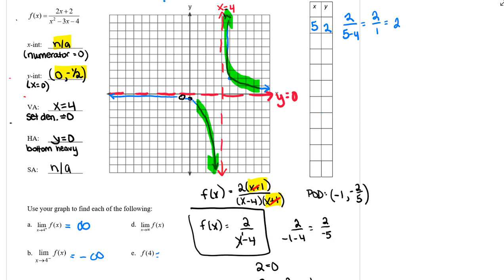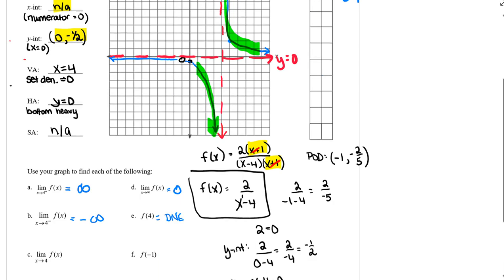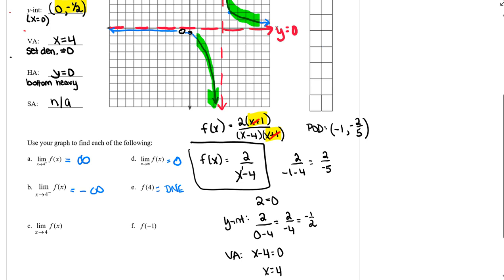We don't have a value at x equals 4. That graph is undefined, so it does not exist. As we head towards the right end of the graph, our y values are going to approach that asymptote at y equals 0. And I thought I was done, but as I scroll downwards now, I see the limit of our function as x approaches 4. Well, from the right, we had a positive infinity. From the left, we have a negative infinity. Those guys don't match up, and therefore that's a DNE.